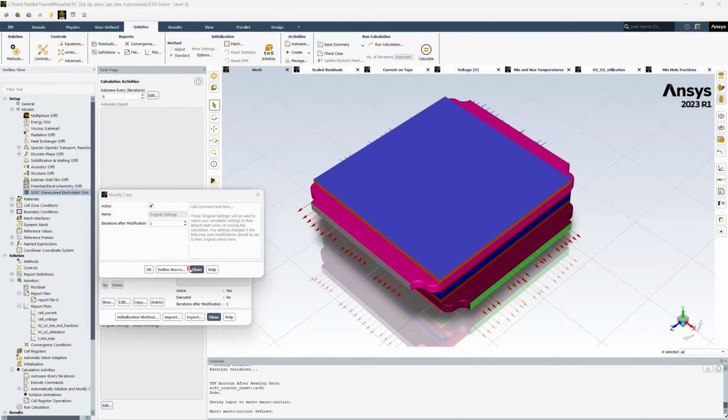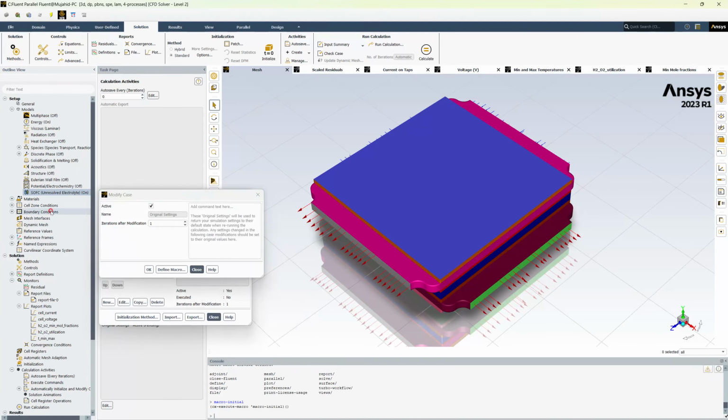To check whether the macro is actually working or not, let's hit enter and write in macro initial, and you see that it runs.